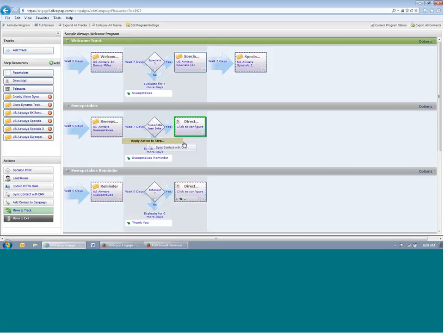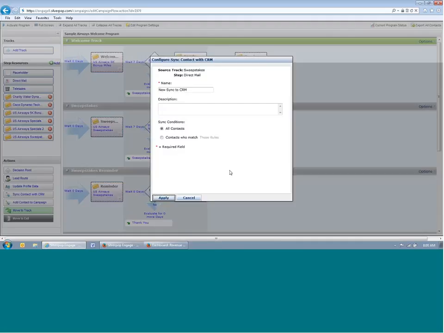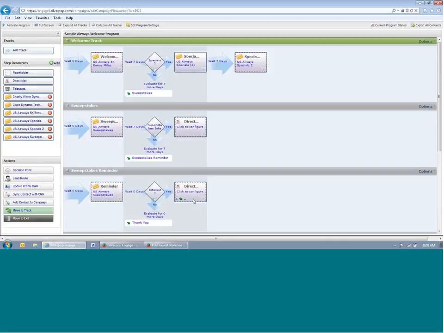So, for example, perhaps we want to set it at this particular step, and what that means is Engage is going to nurture the contact or the lead. They're not going to be in Salesforce until they get to this step of the program. Then they can go to Salesforce.com, and you can start alerting the sales team that this lead is definitely engaged and they're now considered a qualified lead. What we call that is sync on qualification.